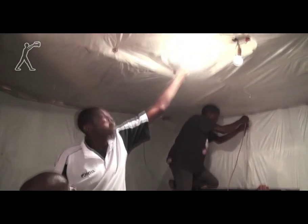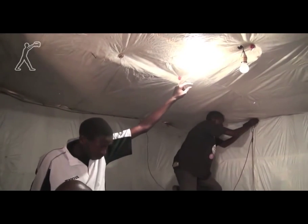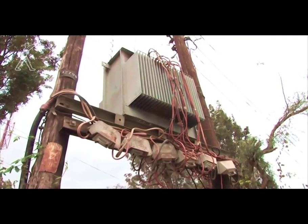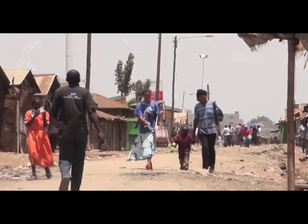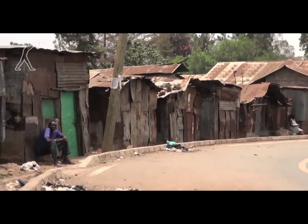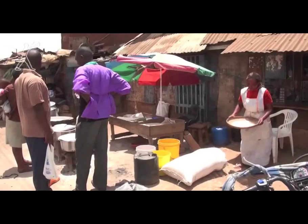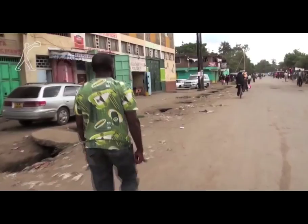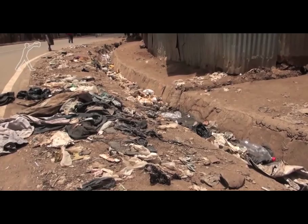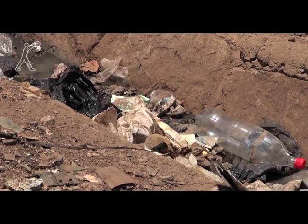Matteo saw the bulb as a solution against the power cuts in his community. The electrical grid in Korogocho is poorly maintained. Most people live on $2 a day, and spending 50 cents of that for electricity would cut too deep into the budget. They have to use candles, use paraffin lamps, and others use illegal electricity. Matteo knew that the garbage on the streets of Korogocho would provide empty soda bottles.